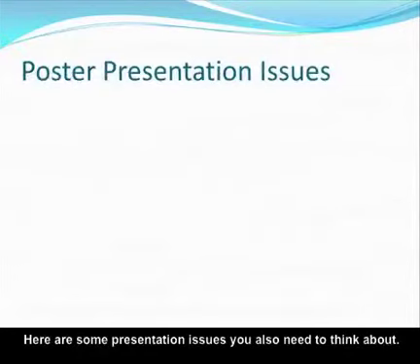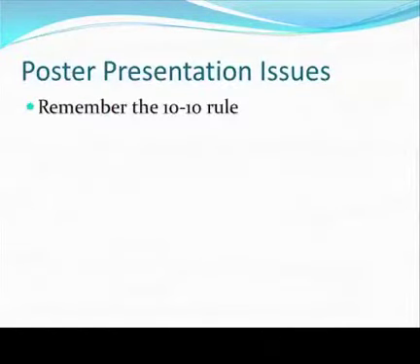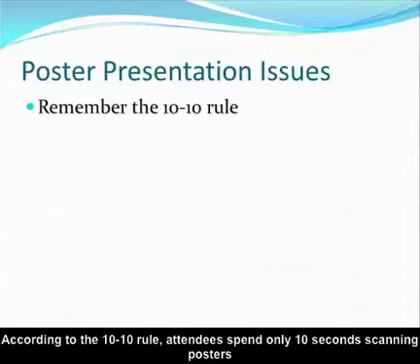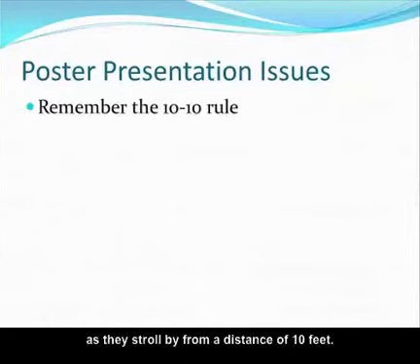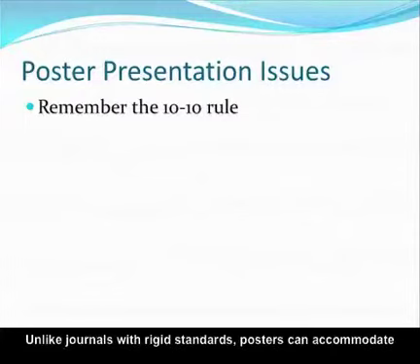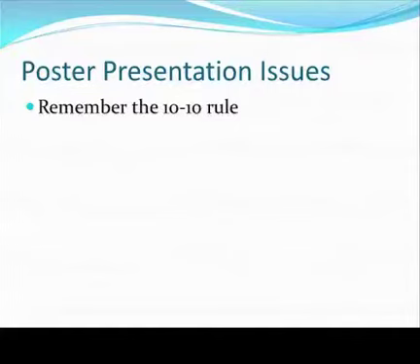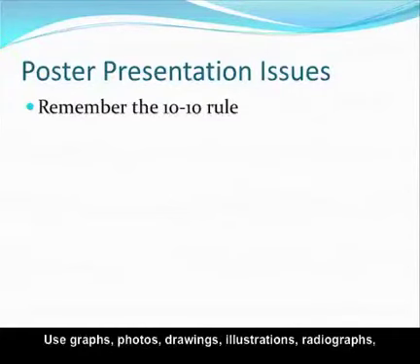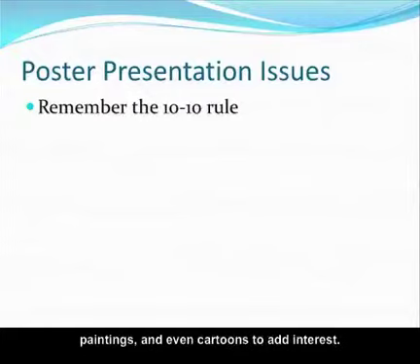Here are some presentation issues you also need to think about. You need to remember the 10-10 rule. According to the 10-10 rule, attendees spend only 10 seconds scanning posters as they stroll by from a distance of 10 feet. Use fascinating visual elements to entice attendees to your poster. Unlike journals with rigid standards, posters can accommodate almost any type of visual. Use graphs, photos, drawings, illustrations, radiographs, paintings, and even cartoons to add interest.